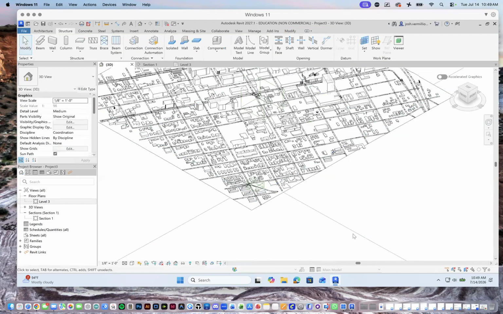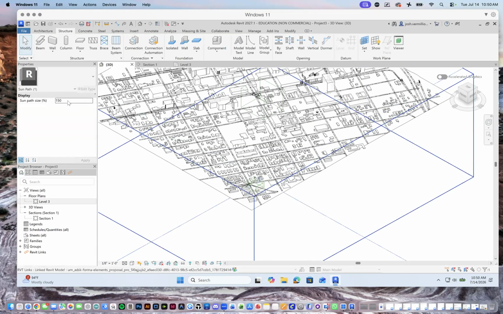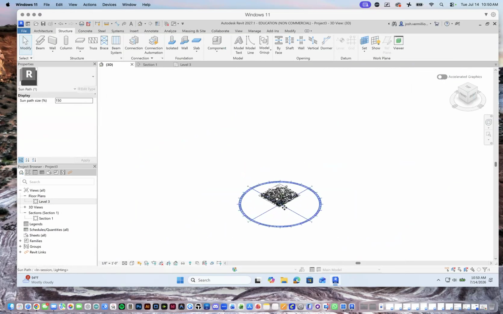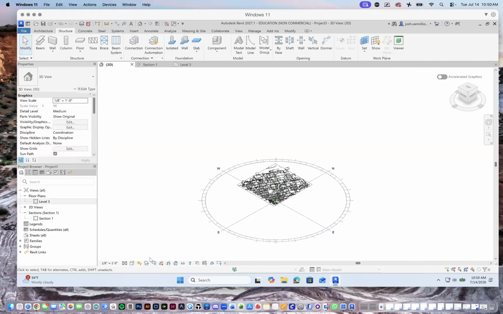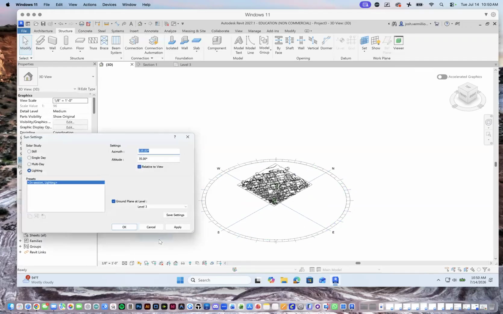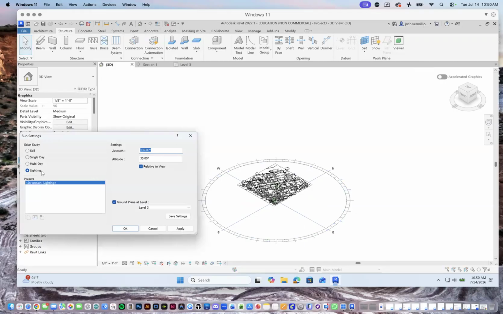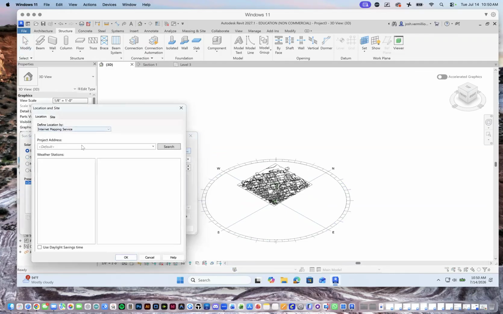I can select this and say sun path size and scale it and move it about so that it's centered up around my, let's see, sun path on, sun settings, single day, location isn't set. That's probably a big problem.